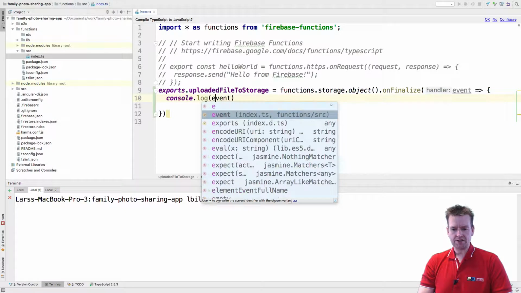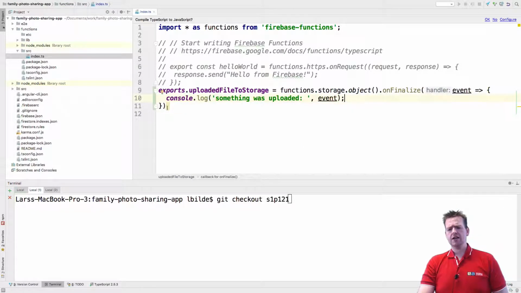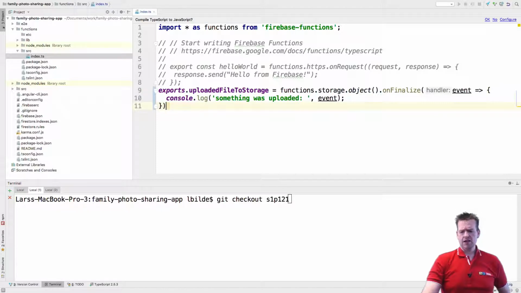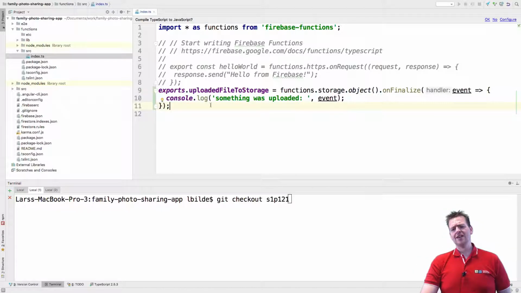There we go. Now let's actually also write something, like 'Something was uploaded', and then just print the event. There we go. Look how simple this actually is. It's pretty much just saying that as soon as I do an upload now to the storage on Firebase, I'm going to print this to the console.